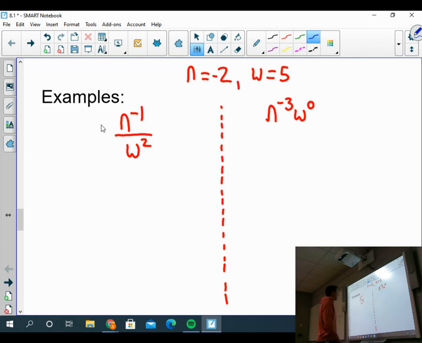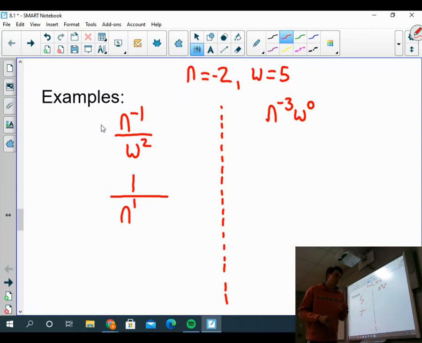Okay? So I look at the one on the left. I'm not going to mess with the w squared. Why? Because it already has a positive exponent, and there are no coefficients to simplify. But n has a negative exponent, so I need to simplify it. Again, I think the easiest way, the shortcut so to speak, is to get rid of that negative exponent. We're going to move n, our friend n, down to the denominator. That will make its exponent positive because it has flipped the side of the fraction it's on.